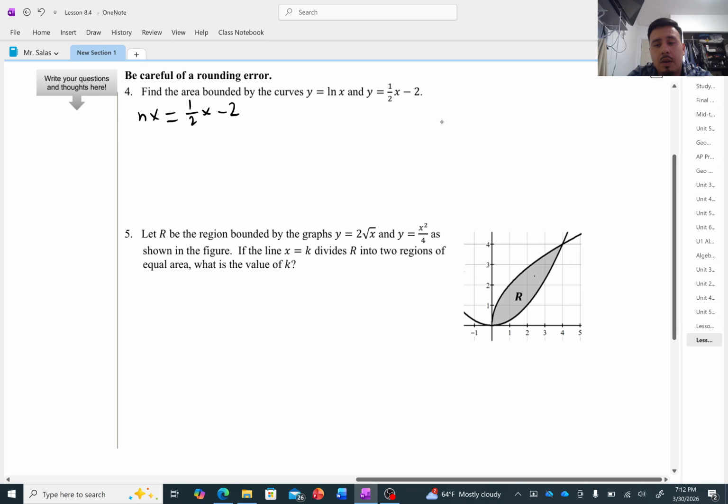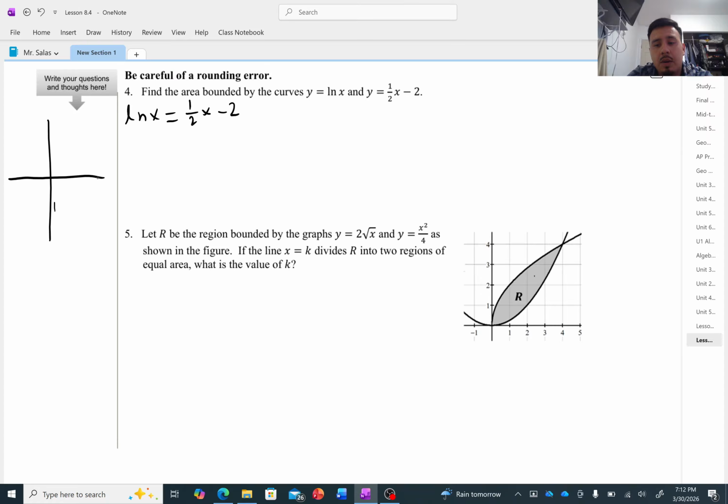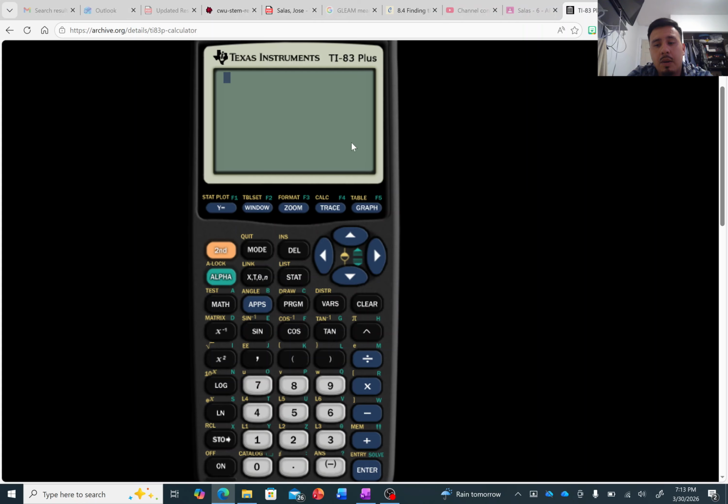So what I want to do is type it into a calculator and see what does what. But I need to know which is my lower graph and my higher graph. In this case, I know just by sketching this, from memory, that my ln x graph looks like this, and my linear graph looks like this. I'm trying to find the area bounded between there and there. So let's type these into a calculator and see what my bounds are going to be. I need to find the intersection here, and I need to find the intersection here. So let's go ahead and pull up your calculator.